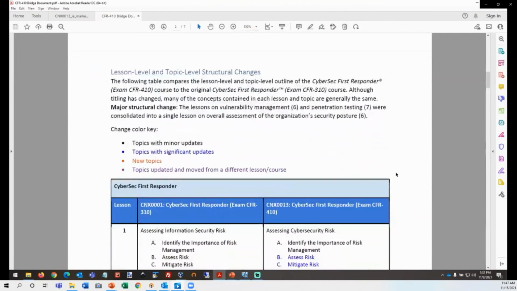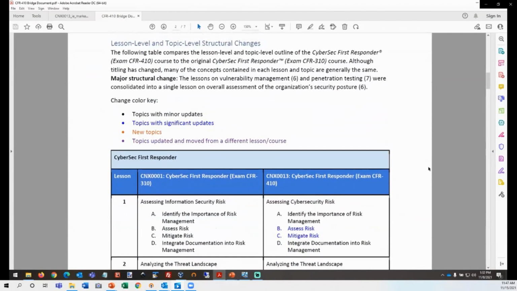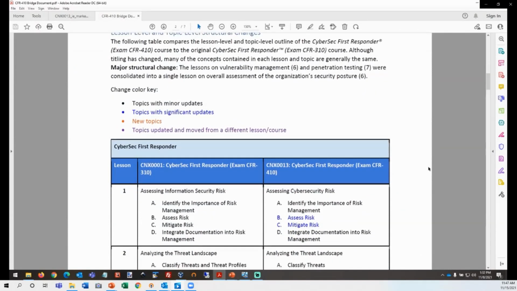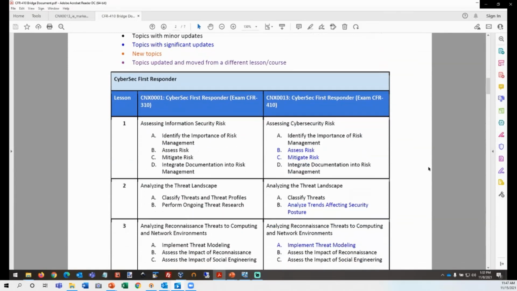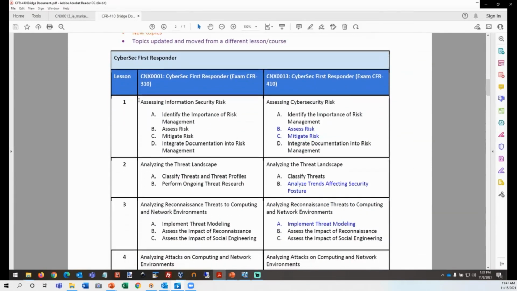Now, this next section here is more going over the structural changes for CFR-410 as compared to CFR-310. I'll just briefly go through this table where we have each lesson and topics for 310 on the left here, and then 410 on the right.